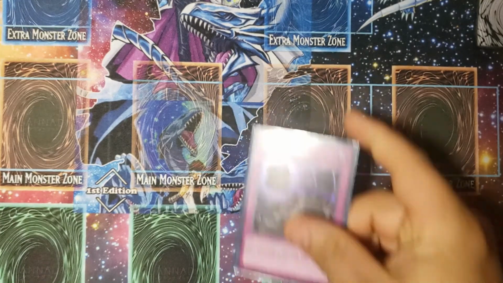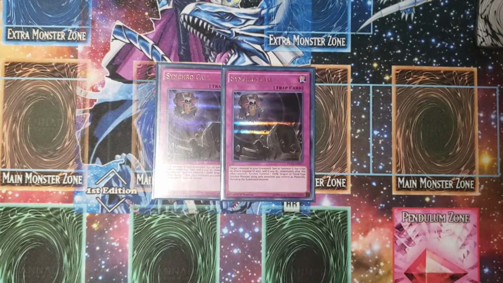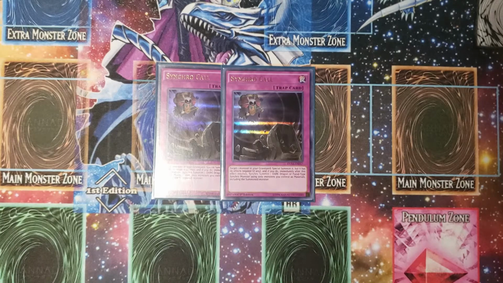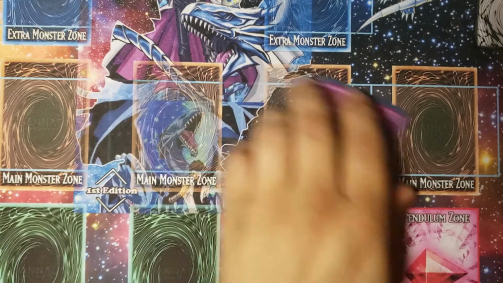And then for the traps, I play 2 Synchro Call. Basically, if you don't know what Synchro Call is, it targets a monster in your graveyard, special summons it, but it has its effect negated, if any. And if you do, immediately after this effect resolves, Synchro Summon one Dark Dragon or Fiend Synchro monster using only materials you control, including the summoned monster. So basically, Synchro Call is a free Synchro Summon using the monsters that you got. It brings back a monster, and then no matter what the monsters are, you instantly Synchro Summon. So it's a free card from the extra deck on the board.